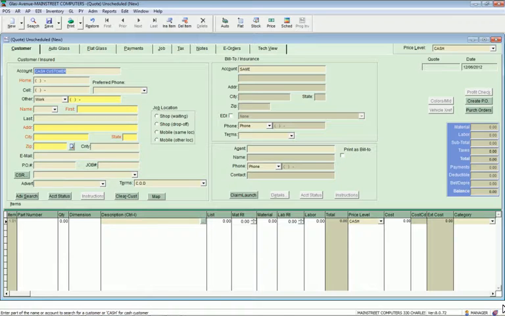One method would be what I call the debit method, and it is explained in another tutorial. And then this is what is called the invoice method, in which we basically do a credit and rebill like we would for a cash customer NSF check, but we just have to go through the steps a little bit differently because the program won't allow us to use the normal credit rebill feature.